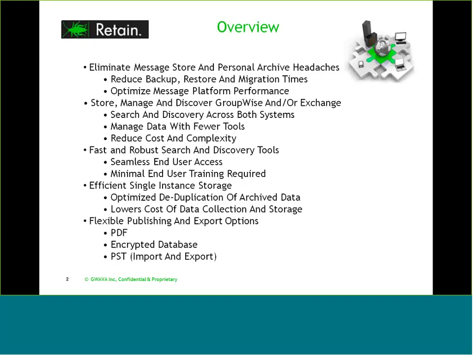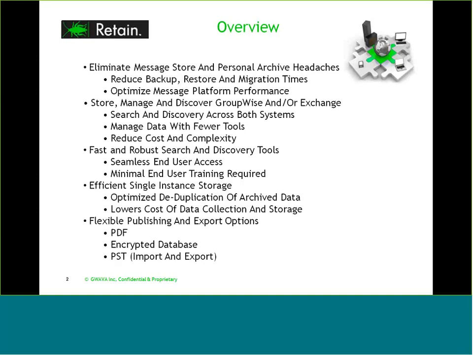At this point, Retain supports both GroupWise and Exchange, so the storage model is single instance across all systems. Where we see even greater savings on disk is in a multiple post office environment. Typically in, say, a 5 PO environment, we send an email out to everybody in the company. GroupWise does this store and forward type of technology. The message and attachment get stored once, and then the pointer goes out to the mailbox. Well, if it goes to all 5 POs, it's going to be stored once per post office, and then the pointers go out to the individual mailboxes.